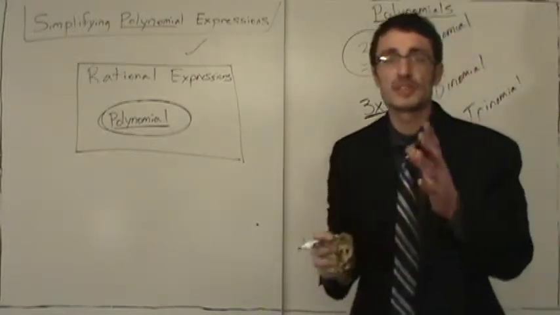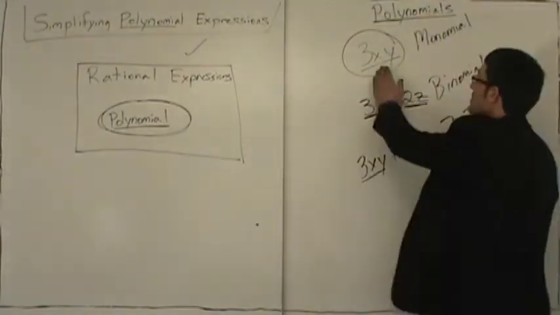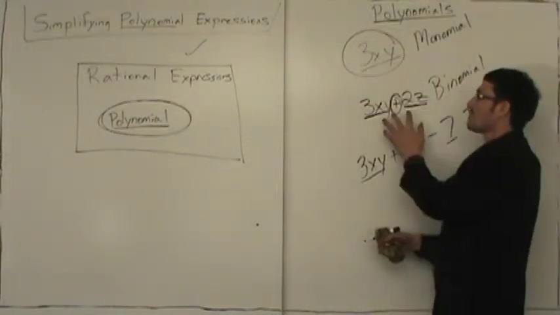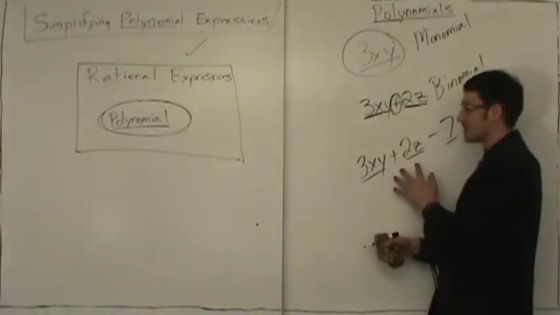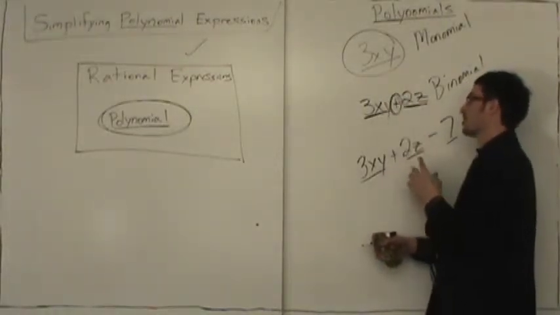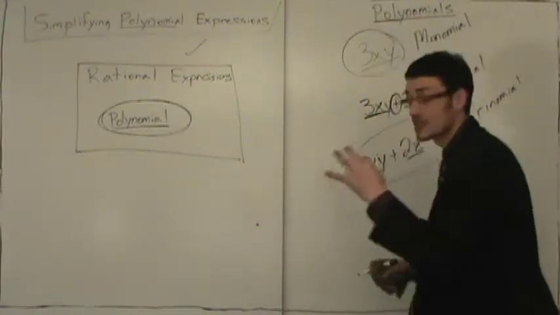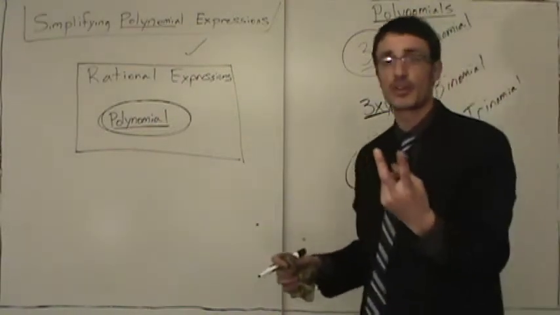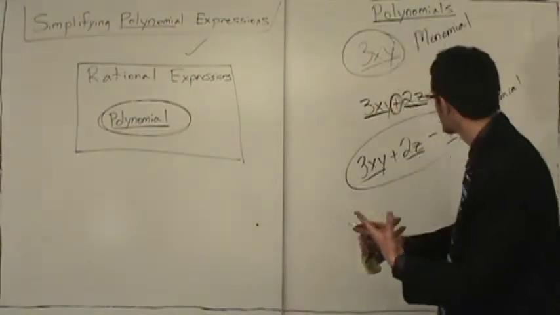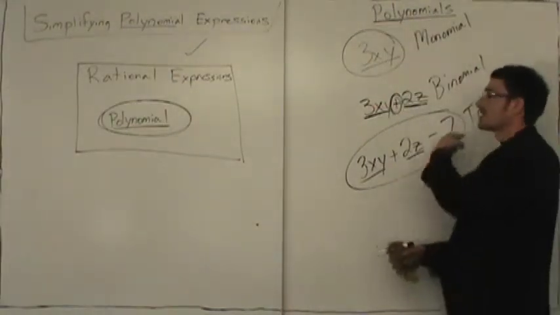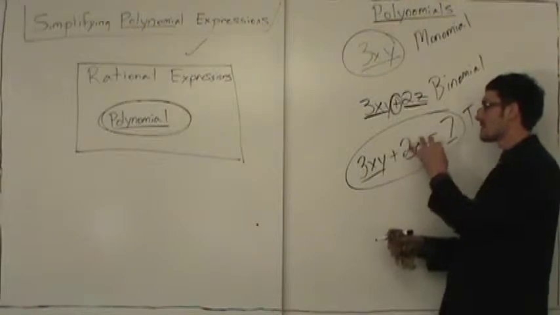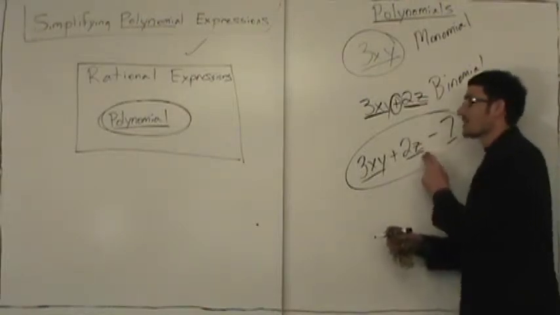Now, I'm going to ask you to name these things on quizzes. We call this monomial. We call this binomial. We call this trinomial. I don't name it polynomial. If I say, what is the name of this? Do not call it a polynomial. Be more specific. Polynomial, out of a 2-point question, loses a point. But trinomial is correct because it's more specific. Be as specific as possible. So this is a trinomial.